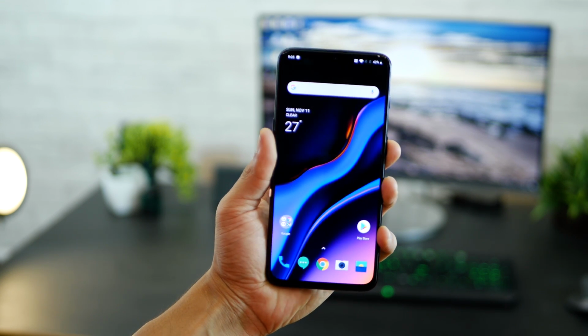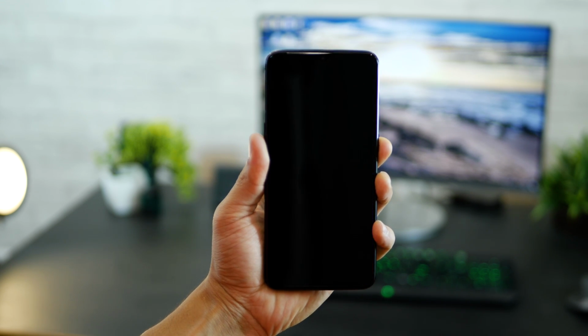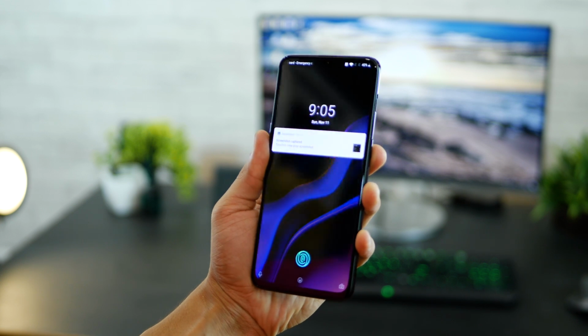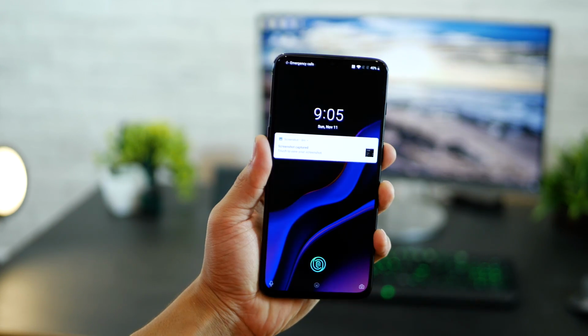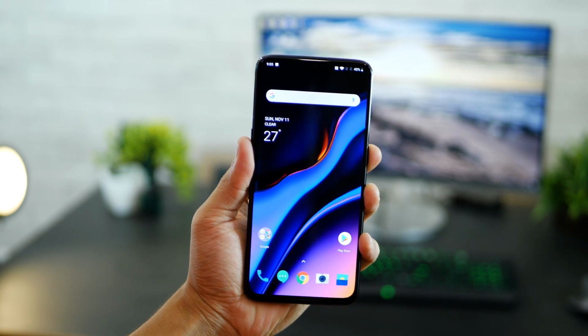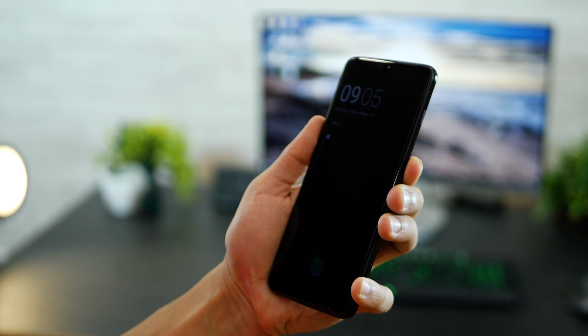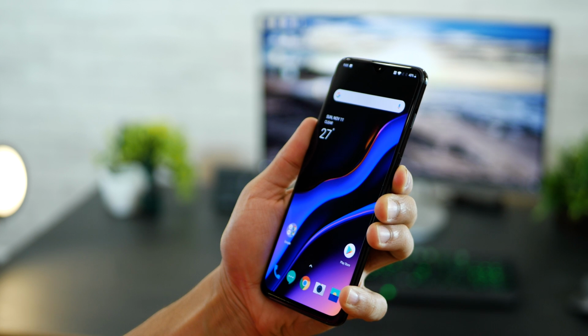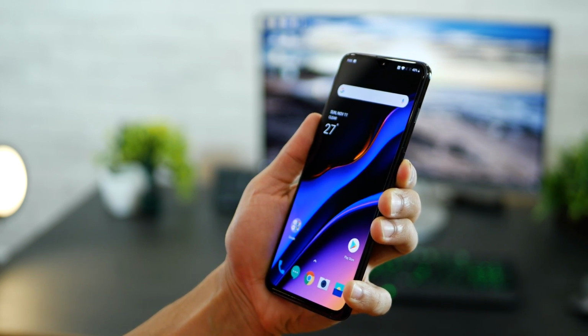It's still crazy fast. It's extremely fast actually. And again, I haven't seen any other Android phone be that fast. I mean, just look at how fast it is. I'm just going to quickly, there you go. See? Sometimes I don't even see the lock screen if I'm looking at my phone directly. It is that fast. So do set it up.